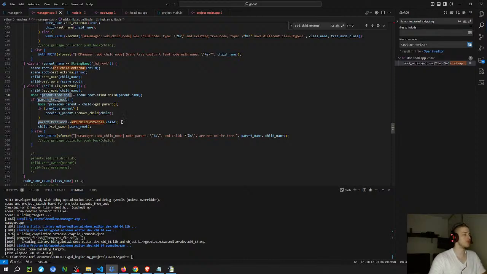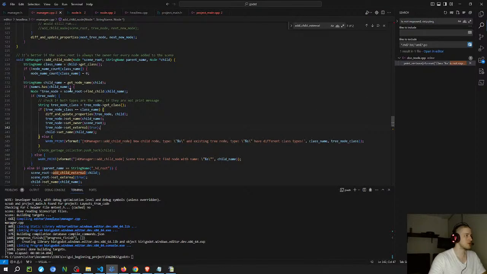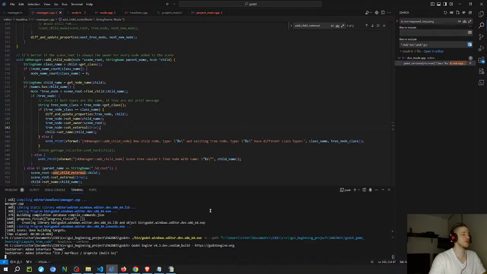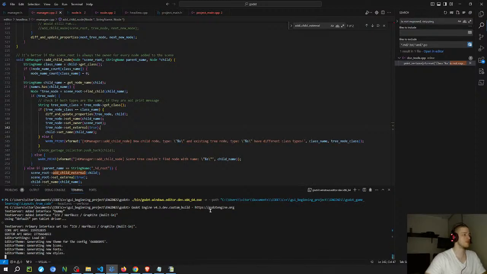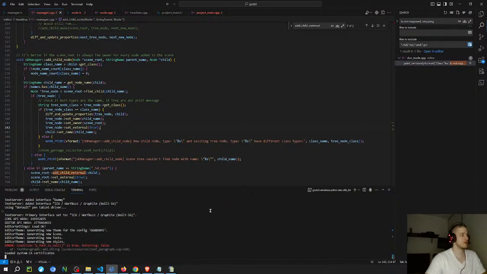Maybe here, but it doesn't make sense, because if the problem was here, because I'm not setting external here, it would only be a problem the second time that I run this. So I don't understand what's going on. If it doesn't work, I'm probably gonna go over it with the debugger. But I'm probably gonna stop here and do this off stream, because it's been a long time already since I started streaming.